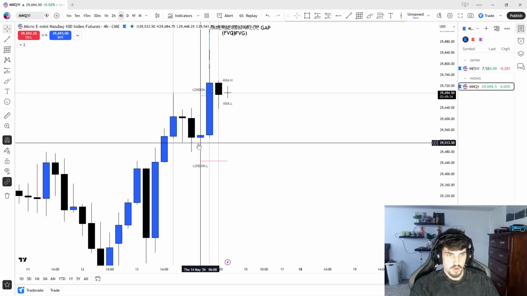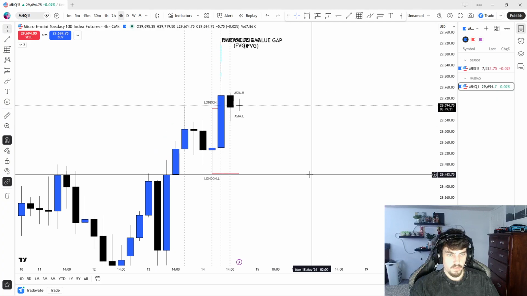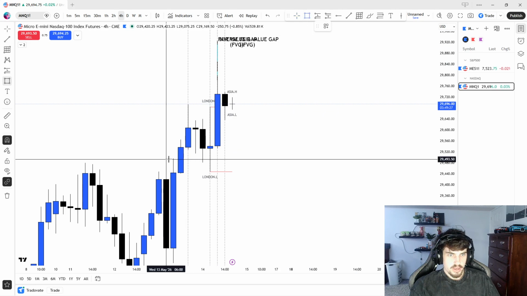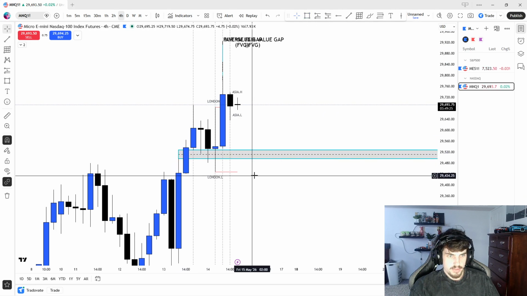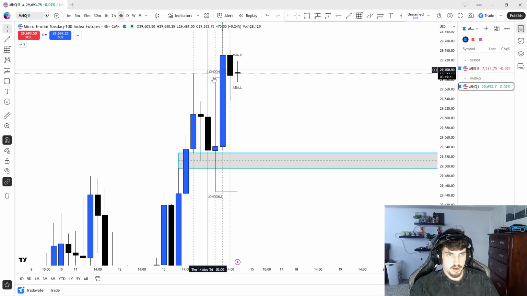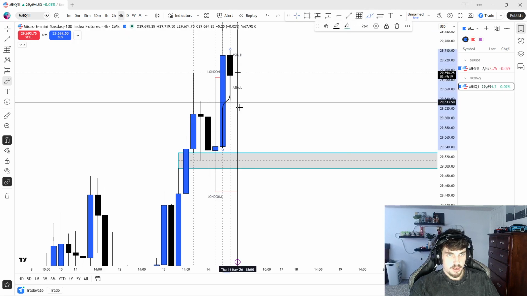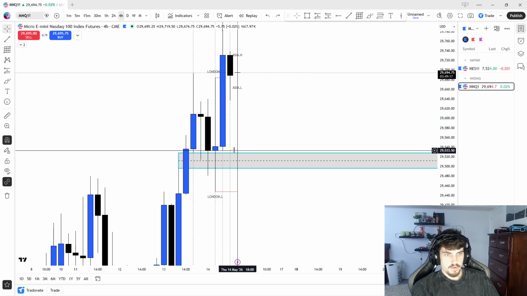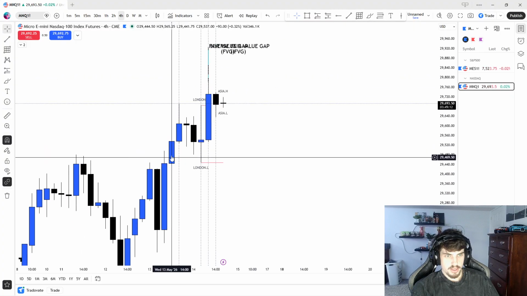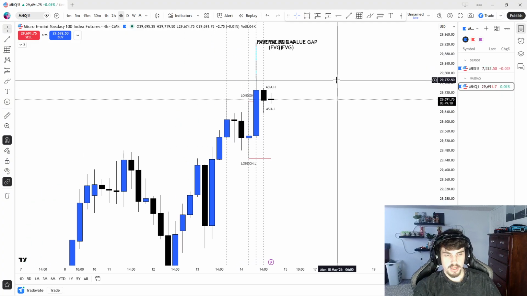So if we show even just today the gaps that we were reacting off of to take trades, we can see that we had this gap right here. Just looking at it, we had these wicks come down and fill, and then we ended up maneuvering up to the upside right here. And then what are we going to do? We're going to say that this gap was already used and we were able to respect price, and then we were going to go higher for the day.